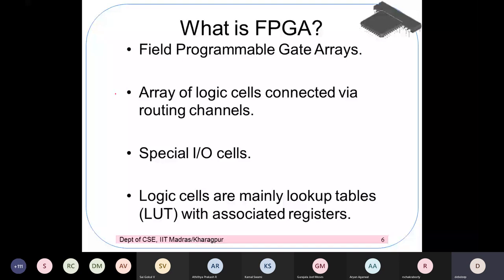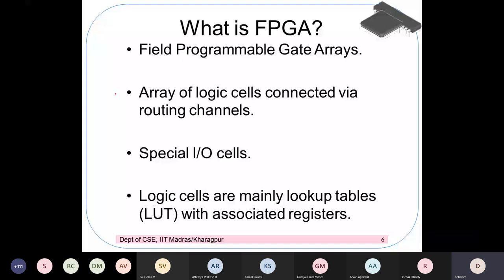The idea is that it is a bunch of programmable logic arrays, basically a programmable fabric operated by electrical fields, which is why it is called field programmable gate arrays. It is nothing but a sea of logic cells connected by routing channels.